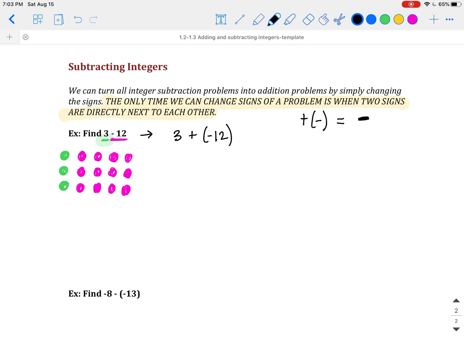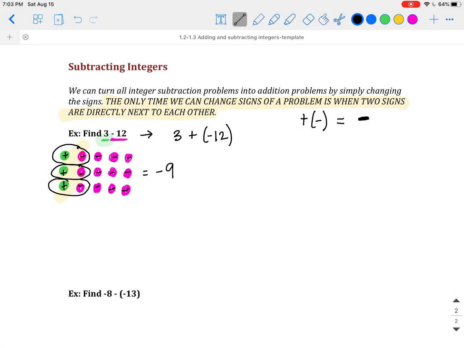And now I want you to use that same rule, which I told you about before, about the values canceling each other out. So remember, it's called a zero pair, and a positive and a negative cancel each other out. So these 3 are no longer there, they canceled each other out, they're gone. And now we're left with just 3, 6, 9 negatives. So in this case, we determined that our answer is negative 9.